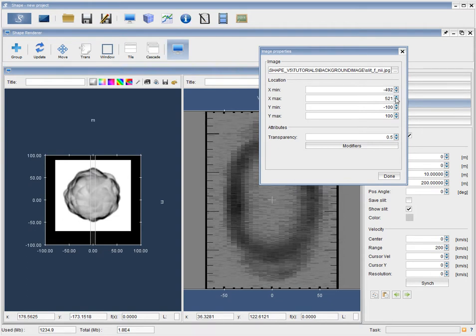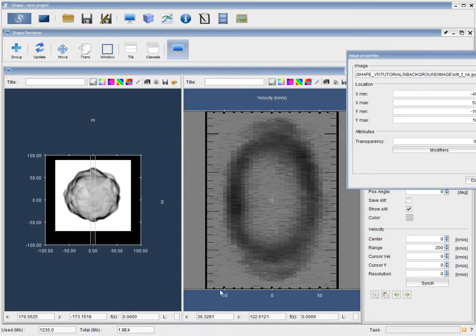That's roughly centered, and the larger tick marks are at 50 kilometers per second.